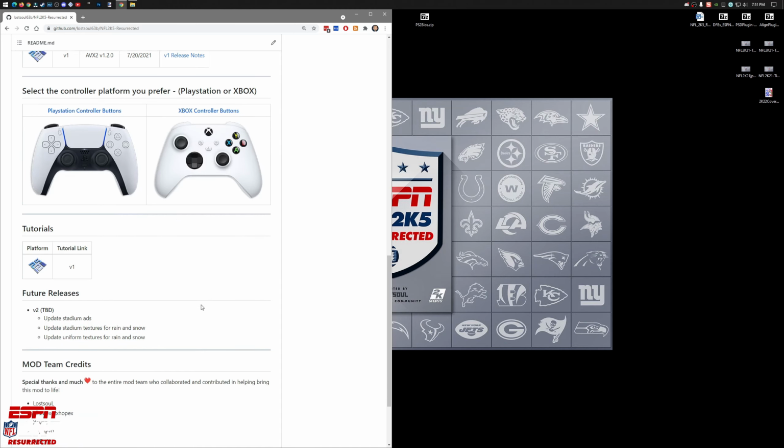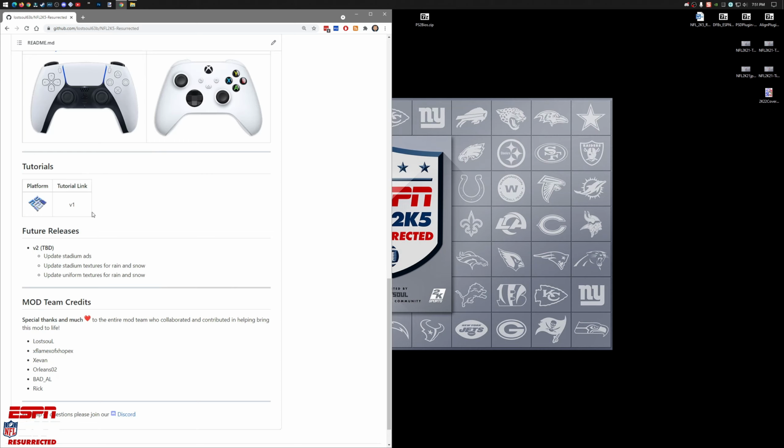And then tutorial link. So this is early, obviously the link will be up here for this video. Future releases we're looking to do is clean up some of the stuff: stadium ads, other areas of the game where we have textures, and also add in the stadium and the uniform textures for both the rain and the snow weather type. So that'll be coming.